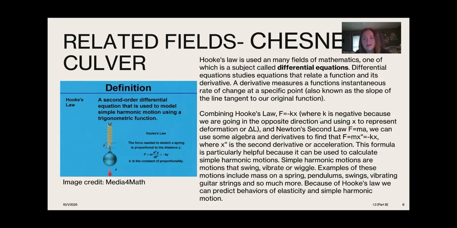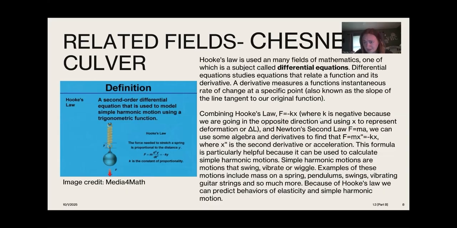Again, a little bit outside of the scope of this class, but for the purposes of what we have to talk about here for Hooke's law and how it relates to physics, I just want to make the point that when we talk about a derivative, again, talking about the rate of change at a specific point, aka the slope, we're going to talk about something called a first derivative. This is when you take the first time you take a derivative, and again, more of a calculus concept. You can have a first derivative, second derivative, third derivative, and so on and so forth.